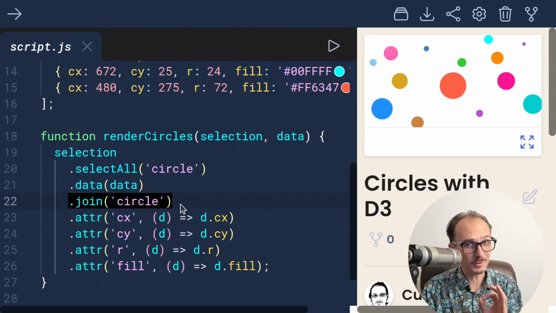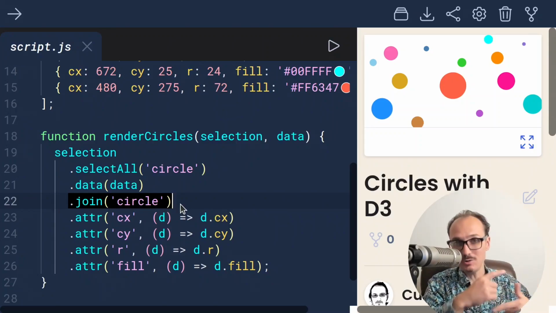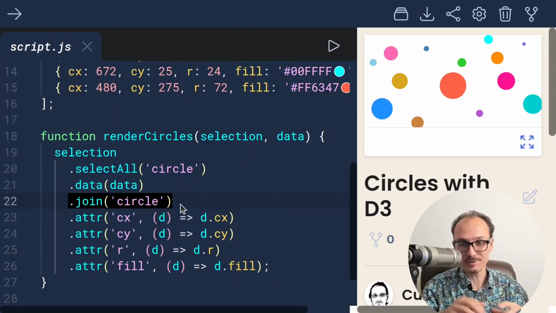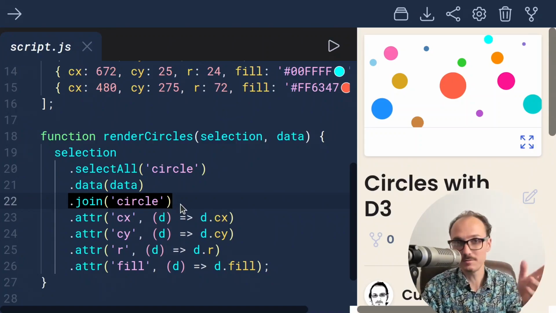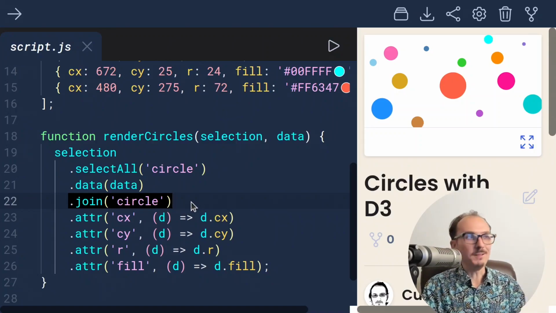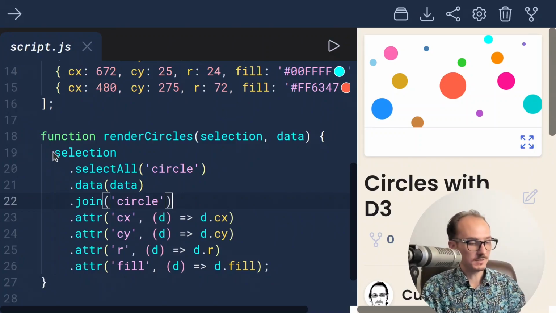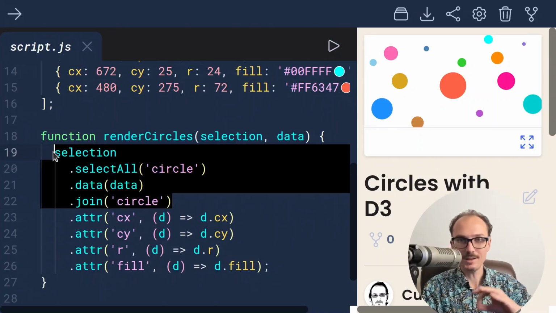And you need to be careful because the way that we're doing this, it's going to rely on unidirectional data flow, which we'll cover in depth later. But the whole setup there assumes that the rendering function, this renderCircles function, for example, could be run multiple times as the state changes as you interact. So anyway, what this does here is it just creates the circle elements. They don't have any properties yet.